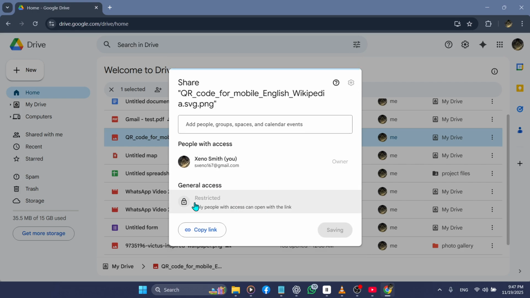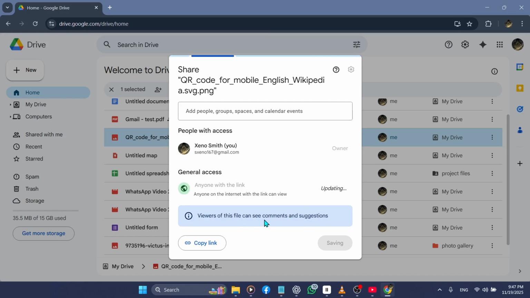Look for the Get Link section. You'll see a drop-down menu that may be set to restricted. Change this to anyone with the link. This ensures that anyone you share the link with can view the document, making it ideal for citations. Don't worry, your document isn't public unless you actively share the link, so your privacy is still protected.